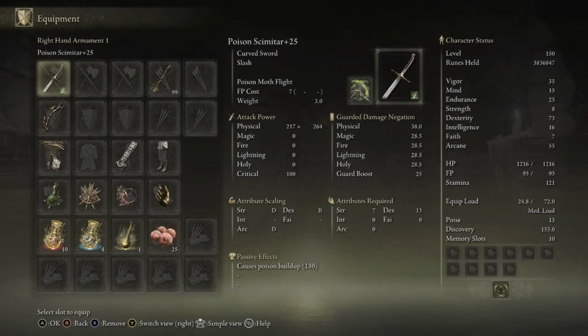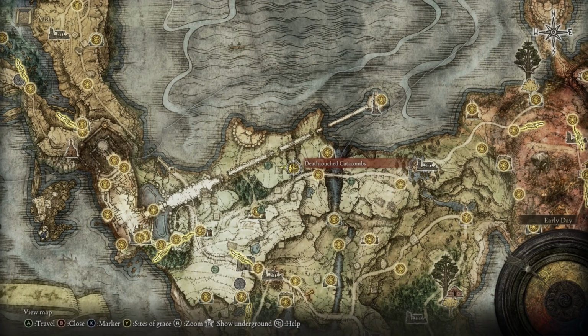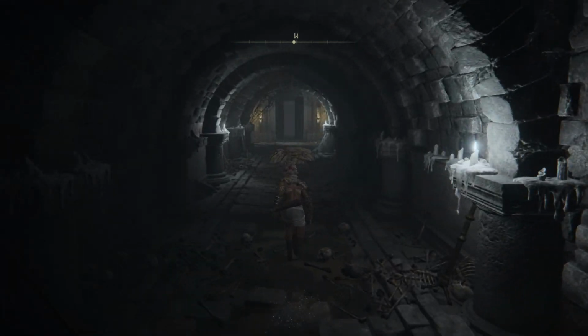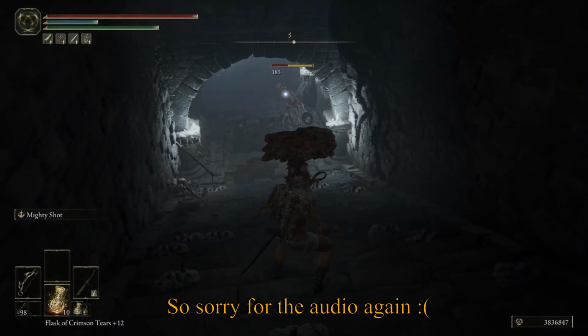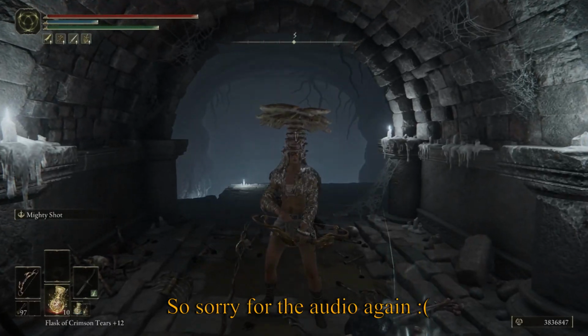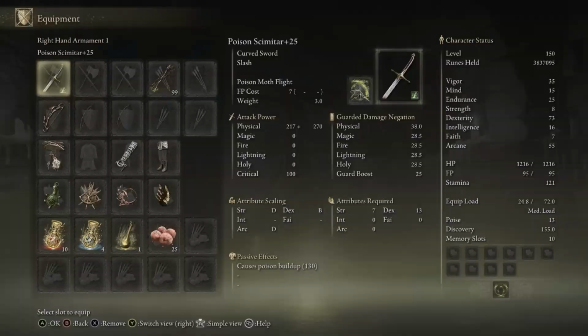For the scimitar, if you didn't start with a warrior class, you want to head to the Death Touch Catacombs, and you basically want to farm it off of the enemies that are here. So all these skeletons that you see, they have it, and obviously if you're using an arcane build, which is what this is, then it'll be much easier. And we're using this scimitar specifically because it's the only one with B scaling in dexterity once you use the poison affinity, and obviously using the occult affinity would lower the poison buildup.